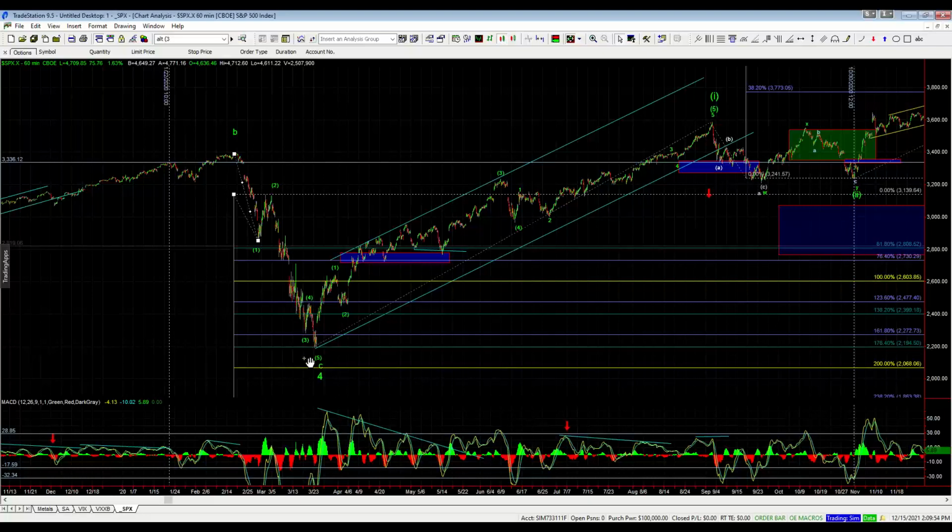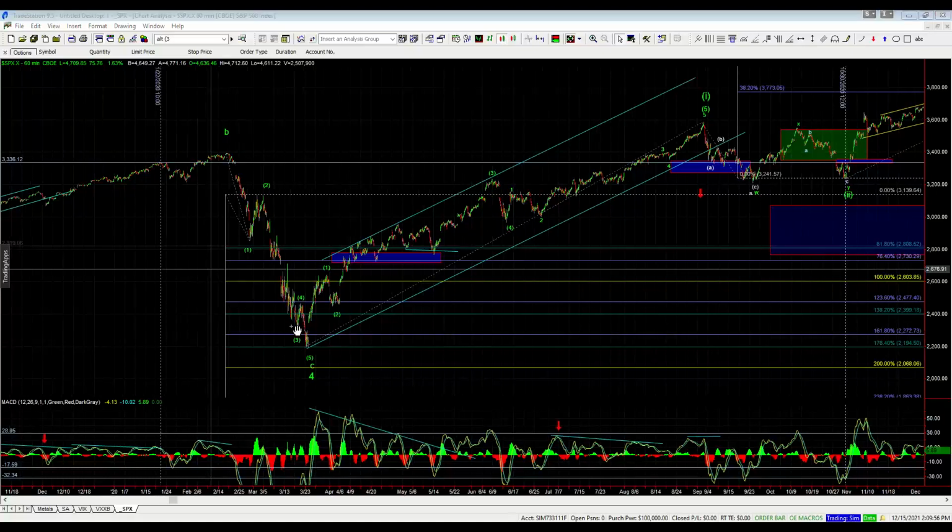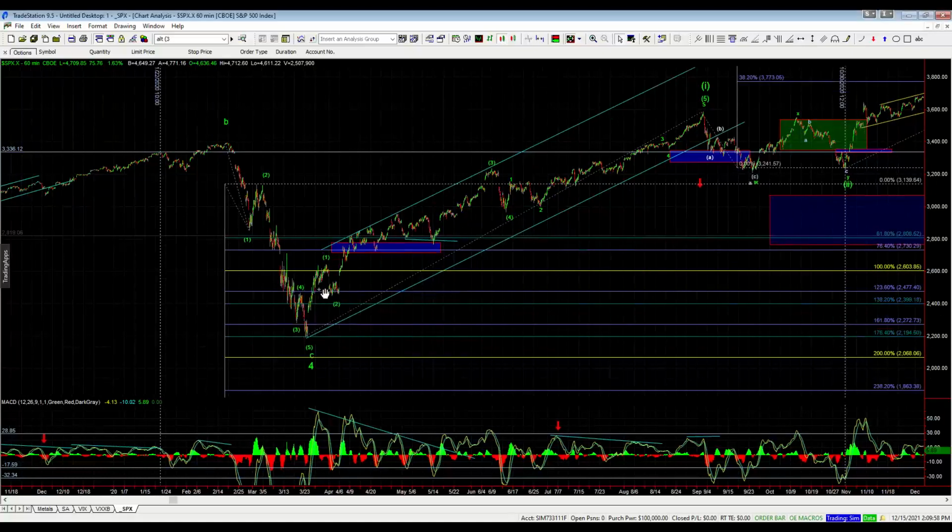Now, we still certainly could have made another lower low here, and that would have been fine as well. And at that point, we had resistance, which came in right at this 2603 to 2399 zone. So we certainly could have seen another lower low here for another wave 5 deeper. But as soon as we started breaking up over this 2603 level, that was the first indication that we may have put a bottom here in this 1, 2, 3, 4, 5.